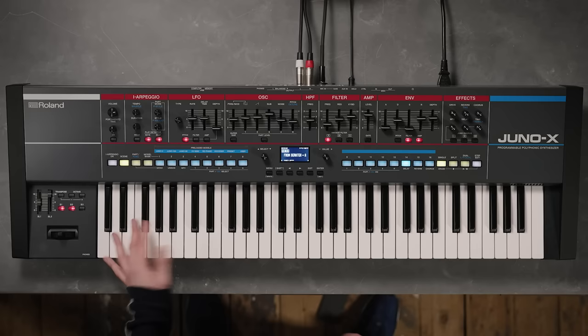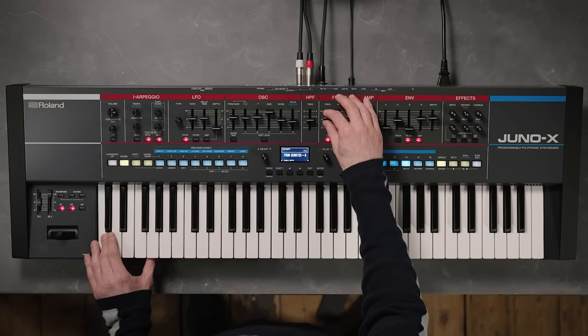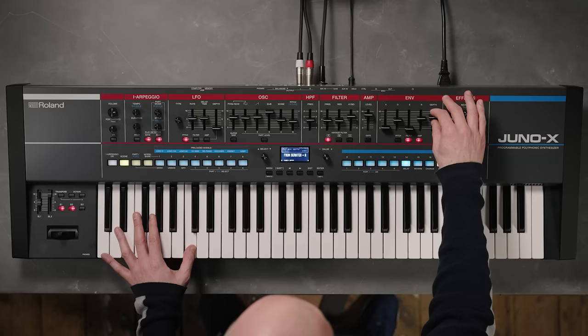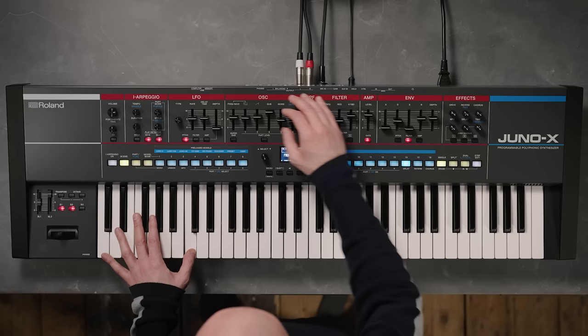Now I'm going to start adjusting this and try to make a quick synth bass sound. Okay, so I'll start adjusting the pulse width. And then add a little sub bass. Run it through the filter. Add a little bit of a filter envelope. Maybe some key follow on the filter and some noise. And now we have a basic synth bass.